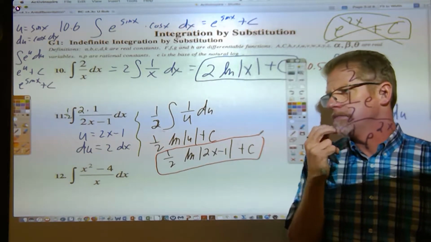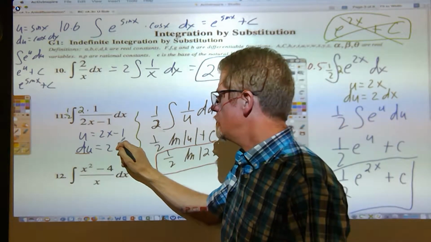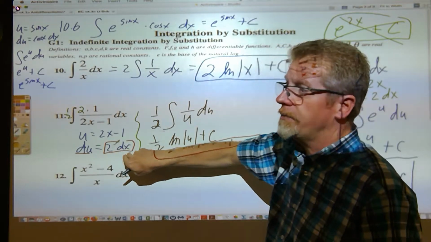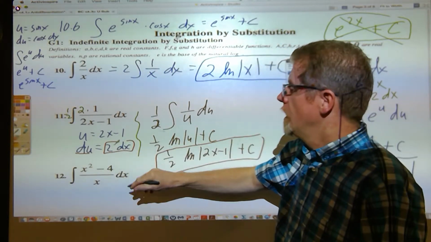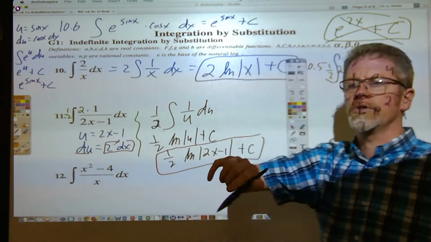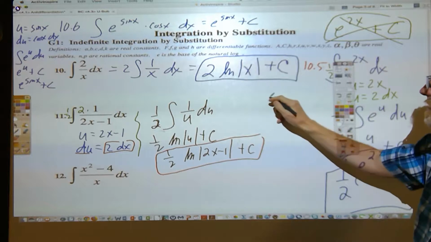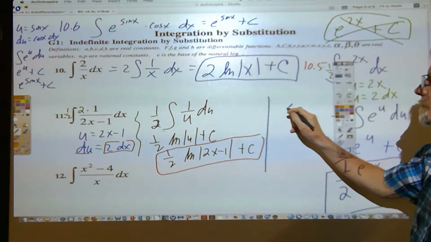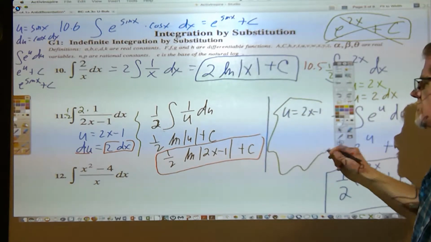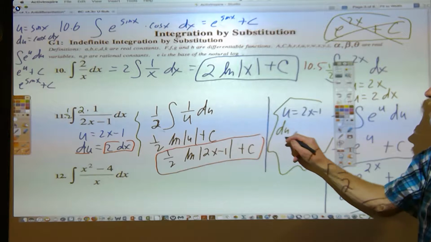Yeah, go ahead. So how do you know that du is equal to 2dx? Well, first of all, you're basically asking, how do I fill in the second line? I mean, it says du is 2dx. And I'd like everyone to hear this, so make sure you give him the floor as he asks and gets questions answered. We talked about the mind bubble, or the mind cloud yesterday, the stuff that's going on in your mind. When you see u is 2x minus 1, oh yeah, never mind, I remember that.